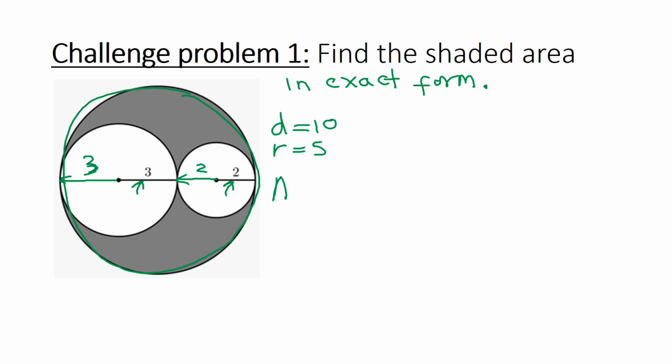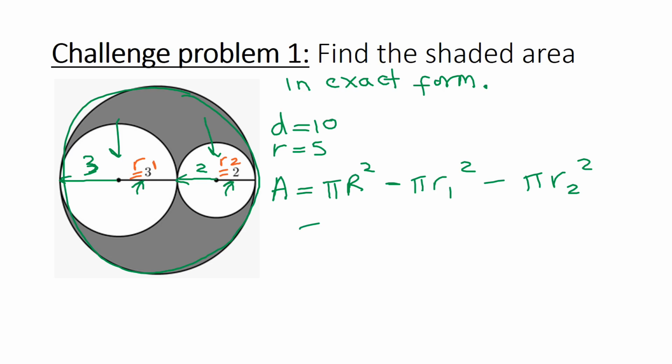So what we're going to do to find the area is we're going to take the first circle, we might even call that capital R, and then I'm going to minus this circle and this circle. I'm going to minus pi little r1, r1 all squared, meaning radius 1, and I'm going to minus pi times r2 all squared. And really, if I'm going to use language like that, I really should label what is what. So here, I'm going to call that r1 equals 3, and I'm going to say that r2 equals 2. Okay? So I want to make sure I'm nice and clear with what's what in my solution.